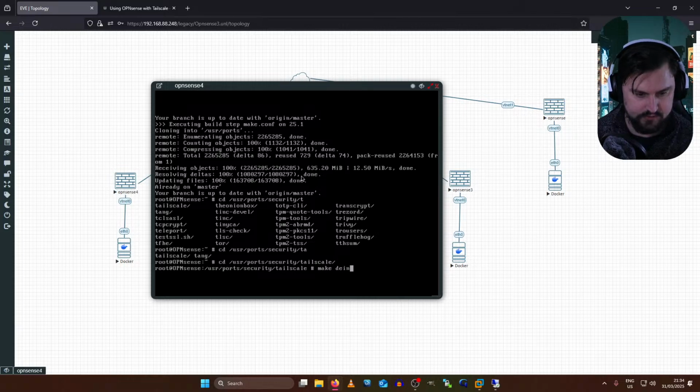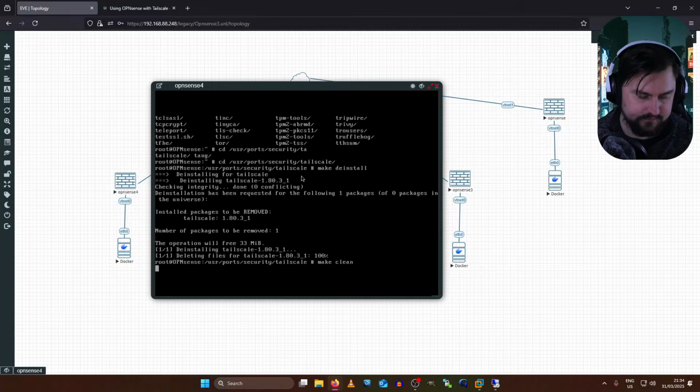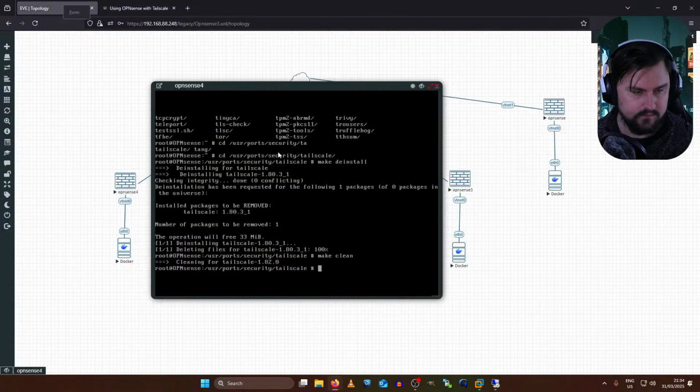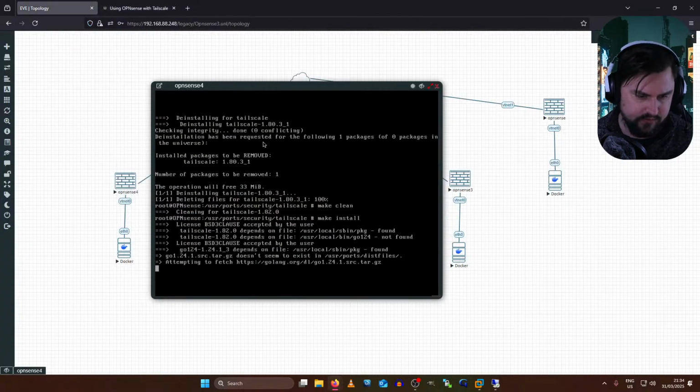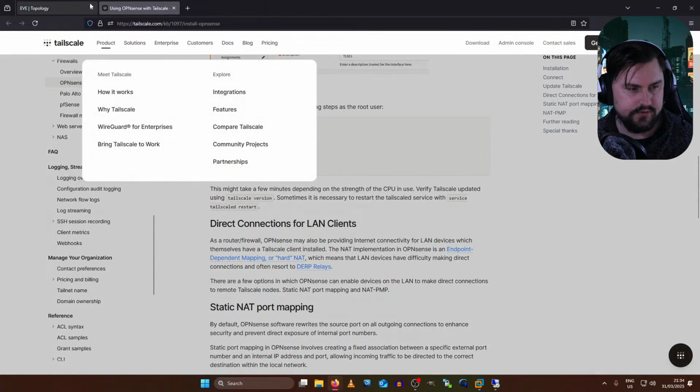Oops, make deinstall. Make clean. Make install. And then there was one more thing we had to do, which was the service tailscaled restart.